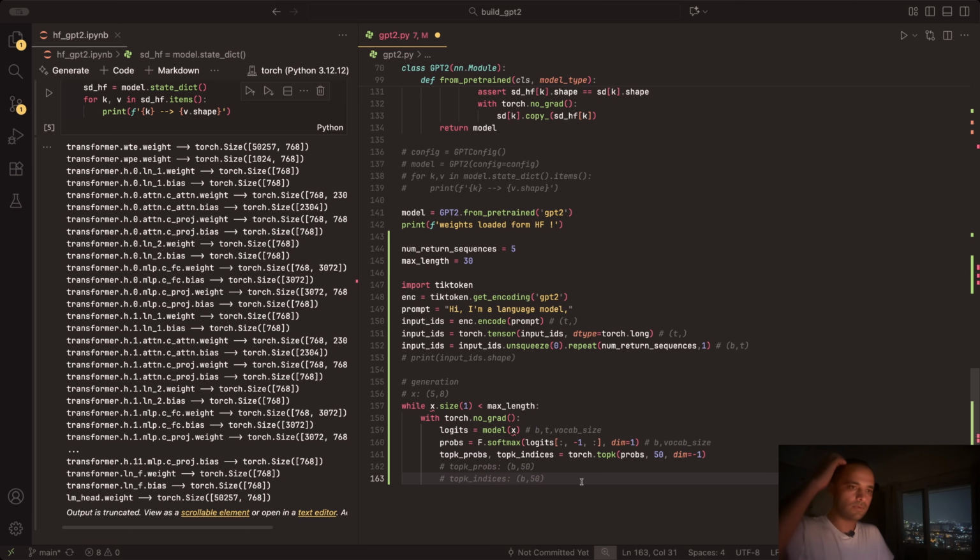For each element in the batch we get the 50 top probabilities, or the indices of those 50 top probabilities.